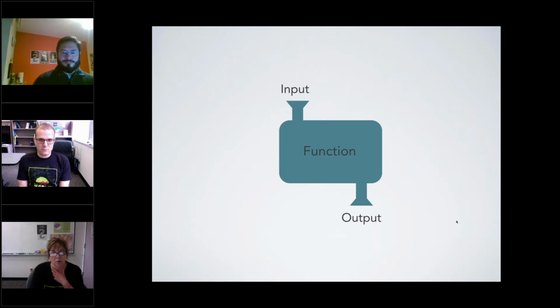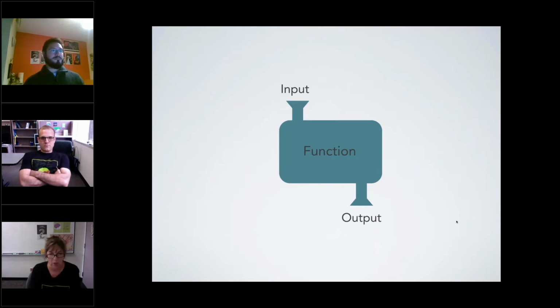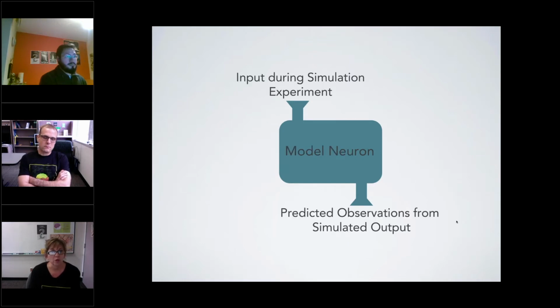All right, so before we think about how we might apply this to models, I think it's useful to think about what models typically are. If we want to think about models in a very general way, a lot of models for neurons are really like a function that has an input and an output. More specifically, we might think about a model neuron as having an input that corresponds to how you're perturbing that model during a simulation experiment.